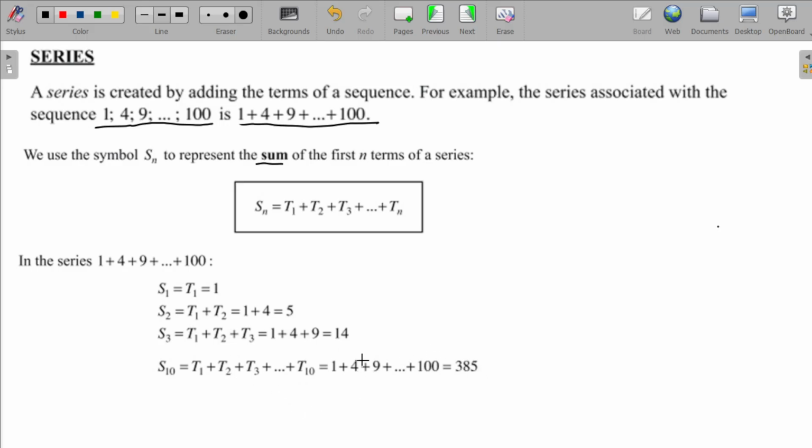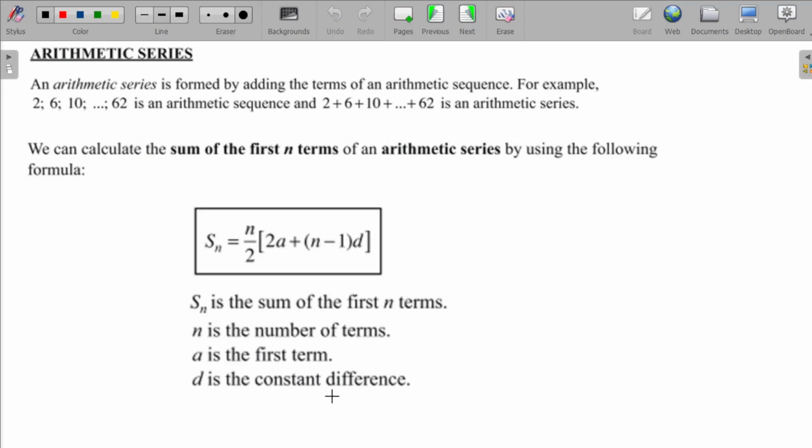Now, you can't be adding like this. We need to come up with a formula that is going to allow us to do these things straight, because adding these terms until the 100th term, the sum of the 100 terms, is going to waste the exercise book. So basically, we need a formula to use, and that's where this formula comes in. But before we go there, this is about the arithmetic series.